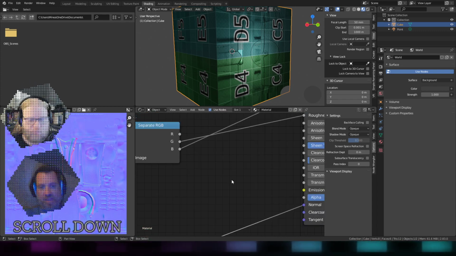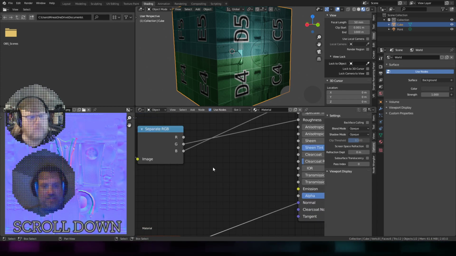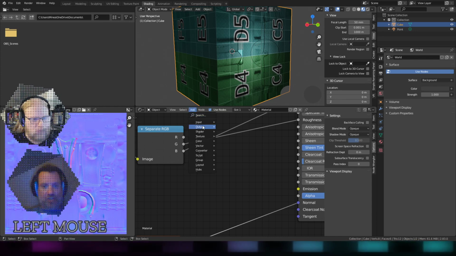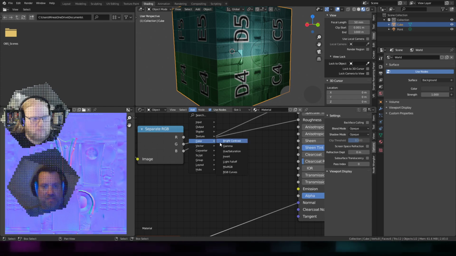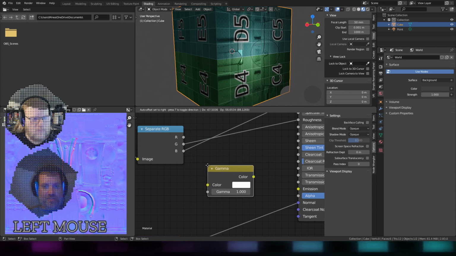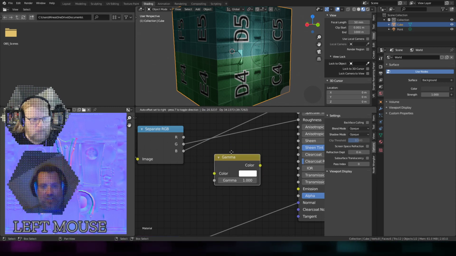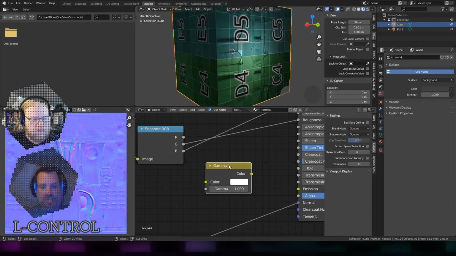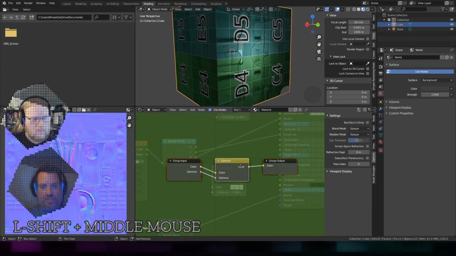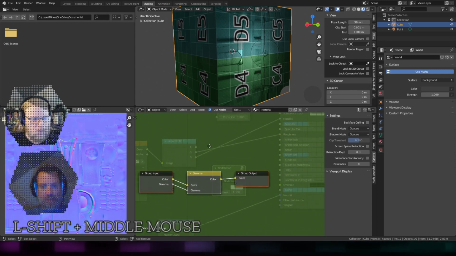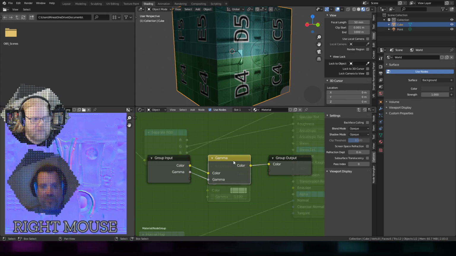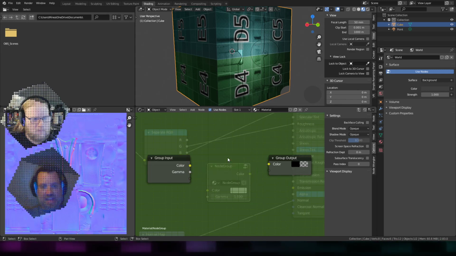So here's how I make it. It's kind of a weird workaround because you can't make a group node without stuff in it first. So what I usually do is I start with one of these. I tend to use the one called Gamma because it has very few parameters on it. Then I select it and immediately group it with Control G. Now I'm inside a group node, that's why it's green, and you can see the graph below it in the background, which is kind of cool. I don't even need this anymore, so once I've made this group, I can just delete that.